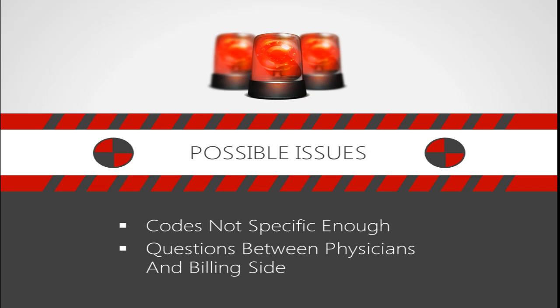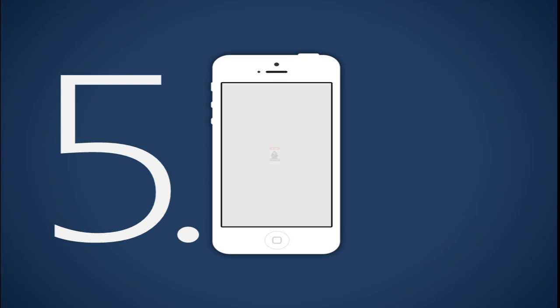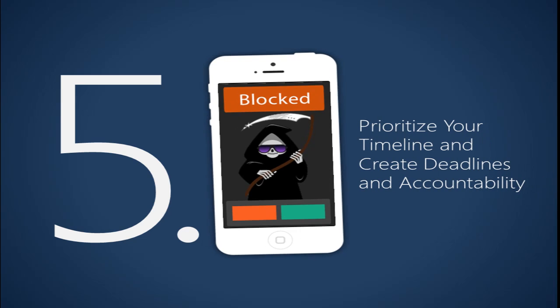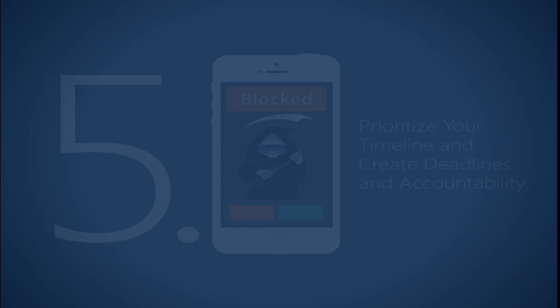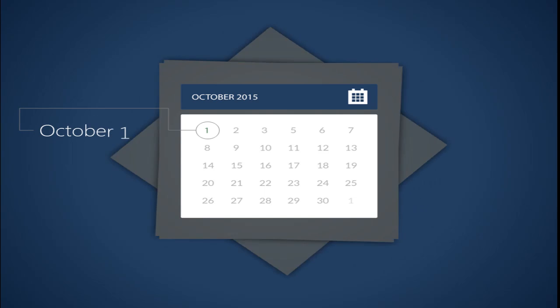Okay, and then finally, number 5, prioritize your timeline and create deadlines and accountability. So we've been talking about this October deadline. Tony, can you discuss a little bit about what you mean by prioritizing your timeline? Yes, we all have this October 1 ominous date in our minds, and what I would do from that date is back everything up in terms of, okay, what can we start to do right now? Form our project team, evaluate transition vendors and consultants, identify when we're going to put staff through training and who needs training and what does that look like.